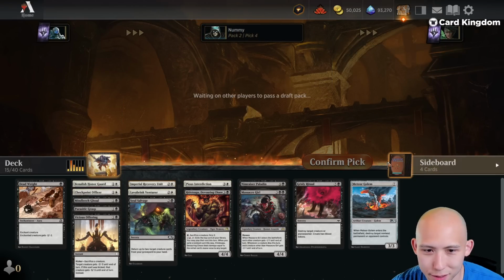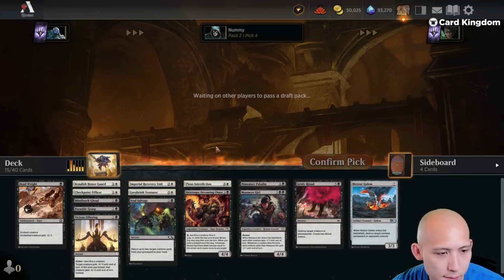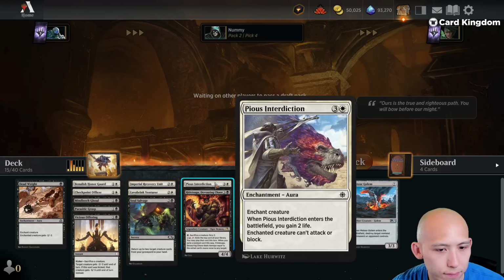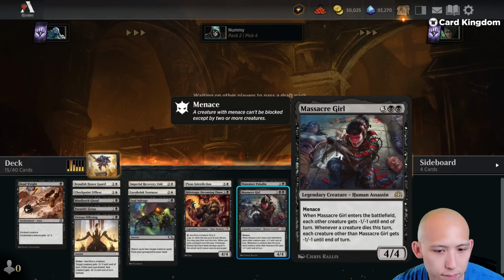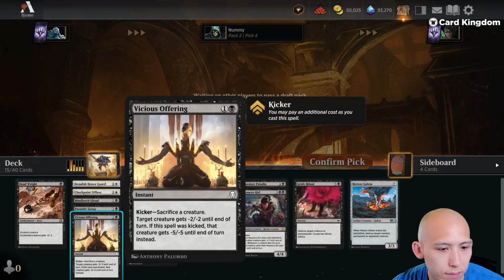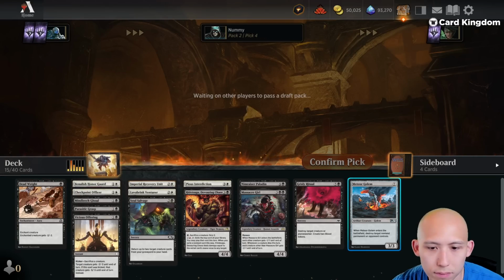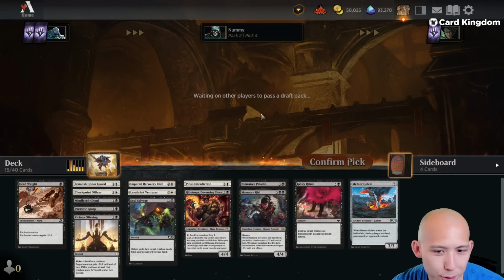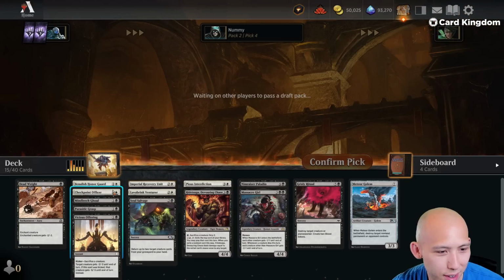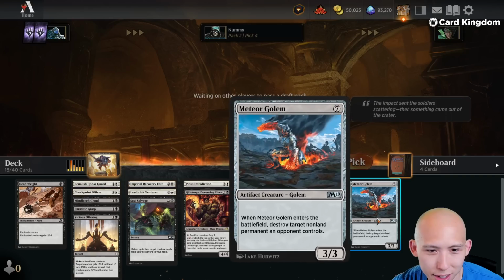We actually have quite a bit of graveyard synergy, don't we? Paladin, Salvage, Recovery Unit. I was looking at the artists. We have one double overlapping artist here, right? Lake Hurwitz did both the Interdiction and the Golem.